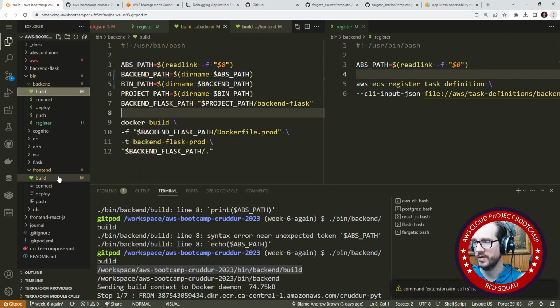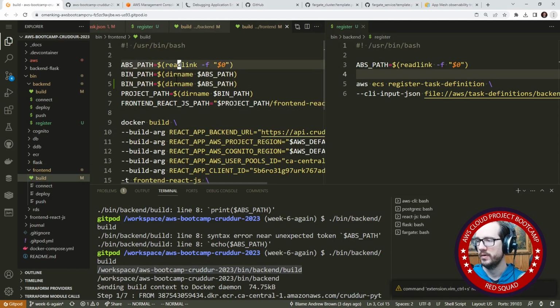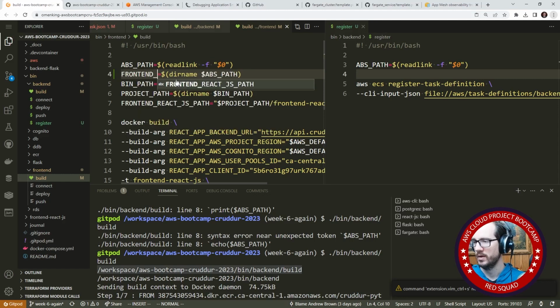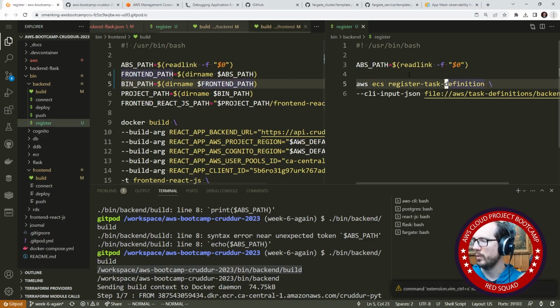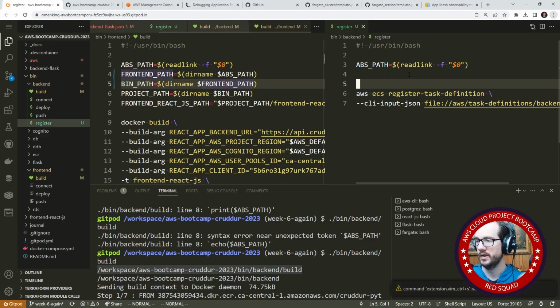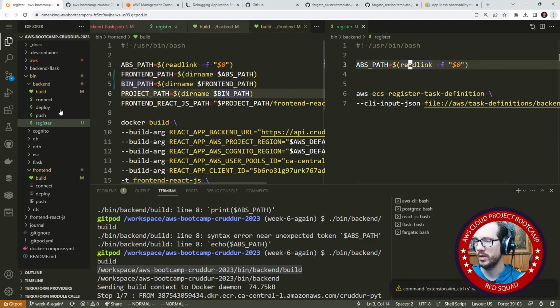So I just want to go to the front end and make sure this one's okay as well. So this one goes into there, which makes sense. This will be the front end path. And then we will do this. Well, I thought we fixed all these, but good thing we caught that. Anyway, what we'll do here is hit enter. And so we are in the back end.